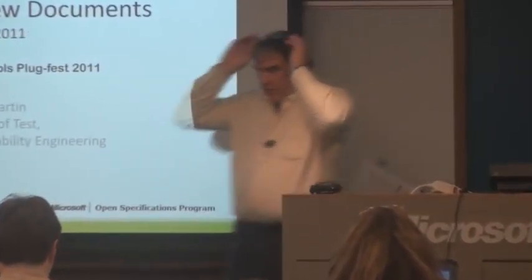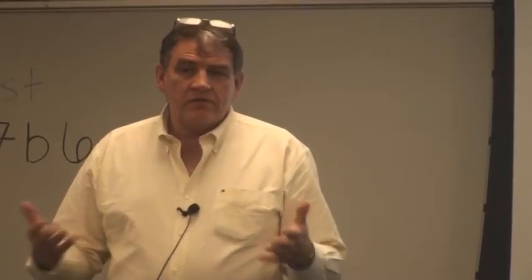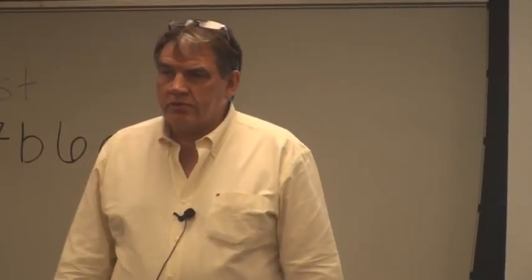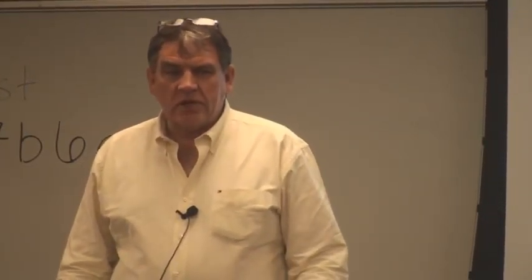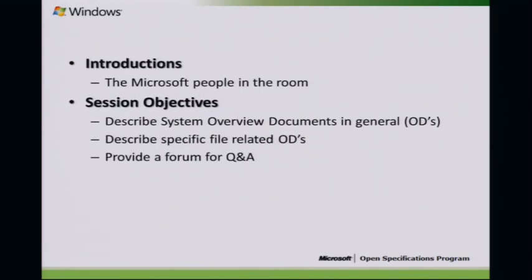Okay, so I've got really two presentations. One's a short one that's just about system documents and a little bit about navigation, which I've actually presented before, but when there's new people in the room, it's sometimes helpful to just get a bit of a feel for the way Microsoft lays out its website and what documents are there or not. So roughly, and this is really quite short, I'm going to whiz through this pretty quickly. Just talk a little bit about system overview documents, where they are, what you get, and where you might find them.